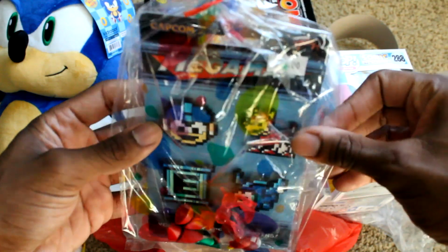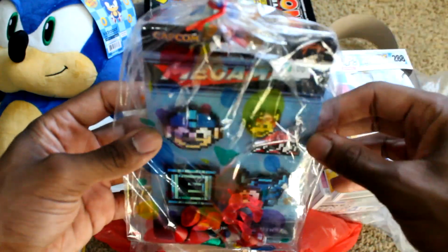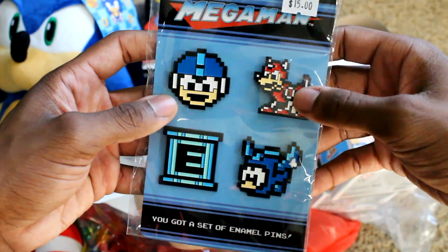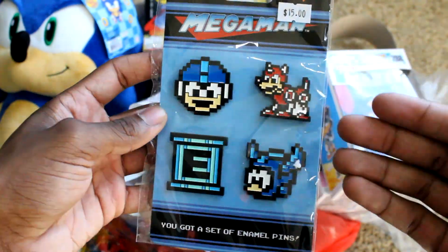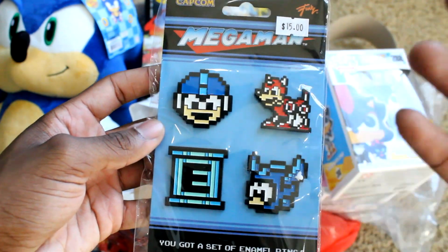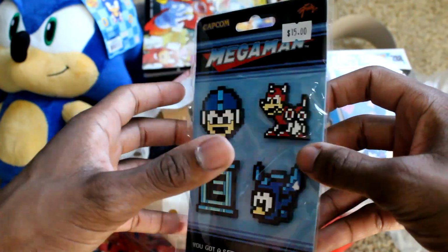I'm actually gonna open this up because the packaging has polka dots and it's making it look kind of weird. All right, so here is how it looks. That's much better. But yeah, there's Mega Man, Rush, E-Tank, and Beat right there. I've also noticed I've been getting a lot of pins recently in my videos. I'm probably gonna end up doing a pin collection or something because I have so many pins now.